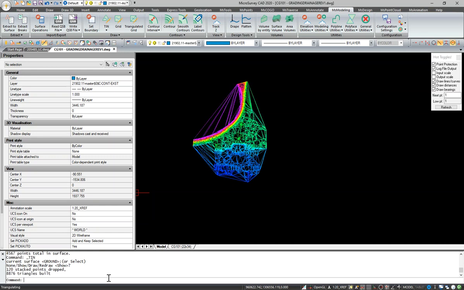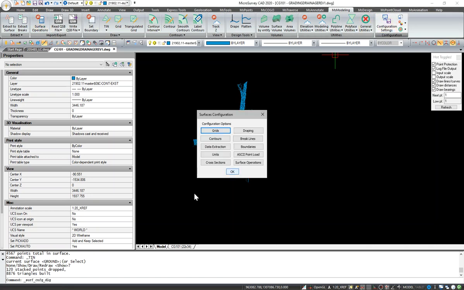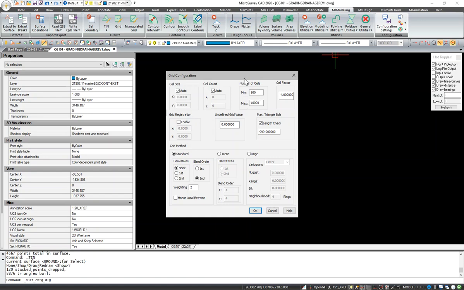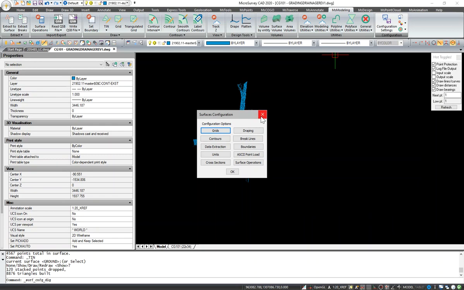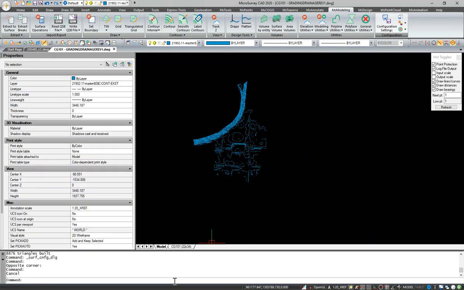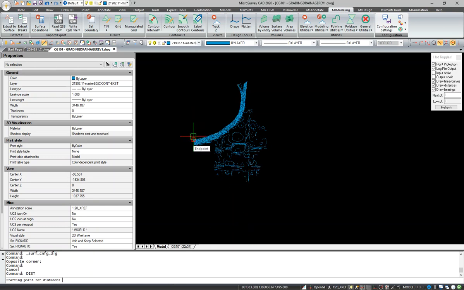So there's my tin, created according to what the default settings are, and the default settings will also include connecting any points that are greater than 999. I think what I'd like to do is tidy it up a bit, so I'm going to go into the advanced settings over here, and I'm going to go to grids, and I'd like to reduce the length of the tin triangles. And actually, let me do a little check here first. I'm going to use the distance command. And I want to find out what that distance was there, because that's a lot greater than I wanted.